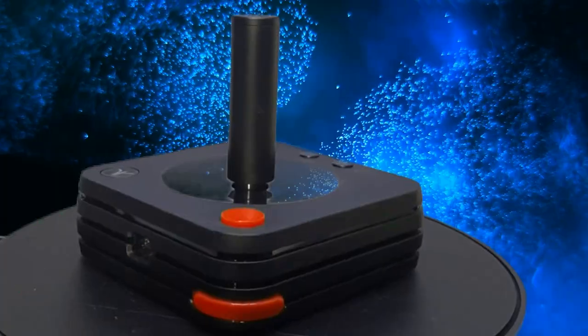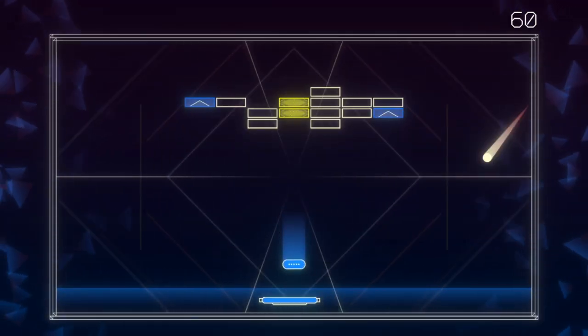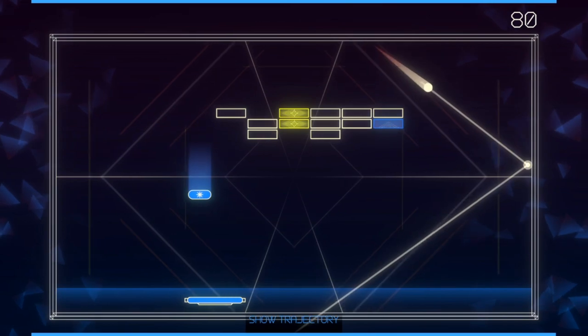Haven't tried it. The reason I do have the Atari VCS classic controller is because this thing is very different to that, and it does stuff that that cannot do. The most important thing it does that that can't do is that it has the ability to be used as a classic style paddle. So as well as it being able to be used as a joystick, as we see here, this rotates, and then you can use it as a paddle for things like Breakout or Pong or any of the classic games, all from the Recharge series, which reimagines these classic games that would benefit from paddle style controls.